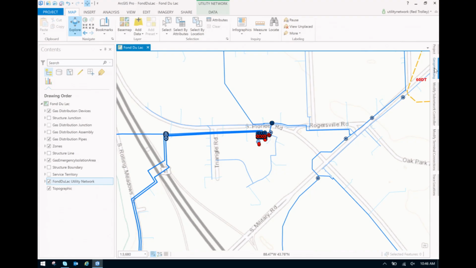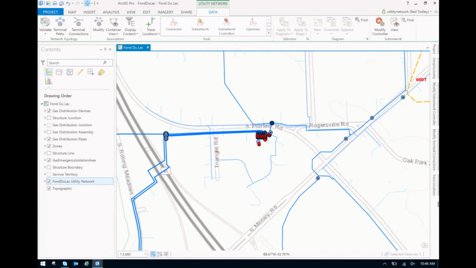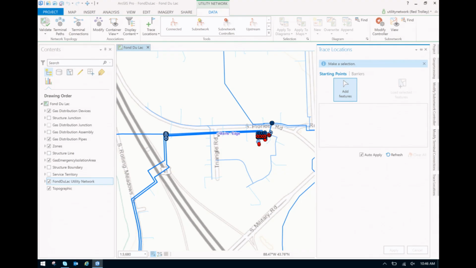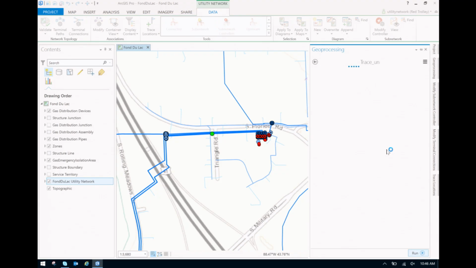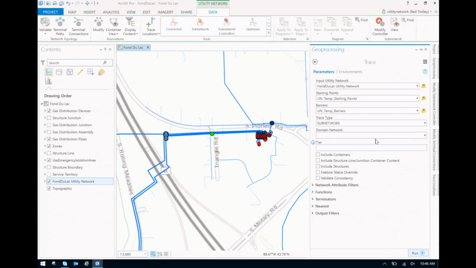But what I want to show you is now some of the tracing capabilities. So I'm going to come over, and the first thing I'm going to do, I'm going to drop a trace location on my map right there, and I am going to do a subnetwork trace. So essentially, remember how we build software. Esri builds frameworks, geoprocessing tools, basic capabilities on our ribbons, right? And what I'm going to show you is our trace geoprocessing tool. Now, would this necessarily be the actual tool your end users would use? Maybe not. You maybe create your own nice little geoprocessing tool that already has all these values set for them, so it's a single click for a user. But I want to show you the capabilities of the system.